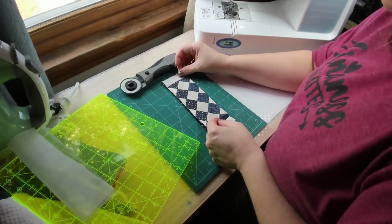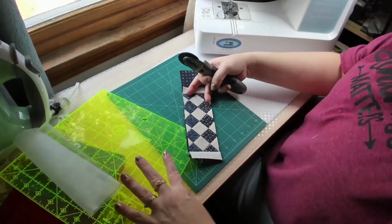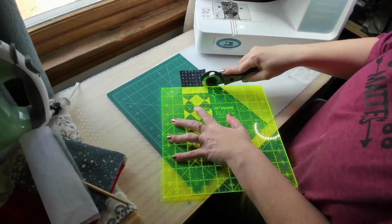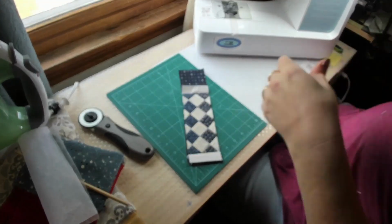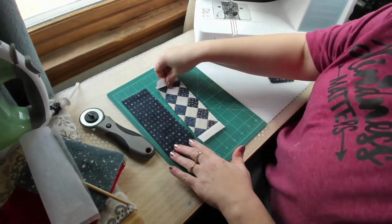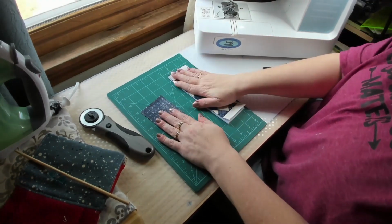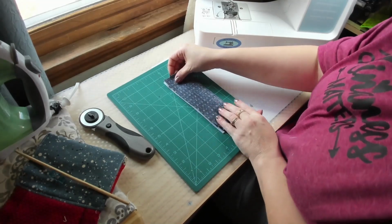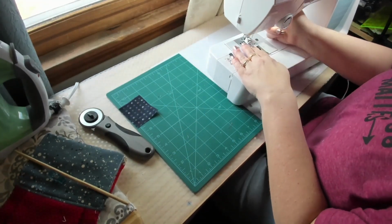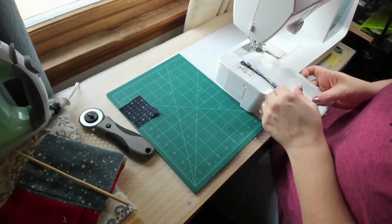And I have a solid piece for the backing of the band. Now I'm going to layer my pieced fabric on top of the Pellon and then put the backing strip right sides together with the pieced fabric. I'll be sewing 1/4 inch down both sides, making sure I catch all of that.